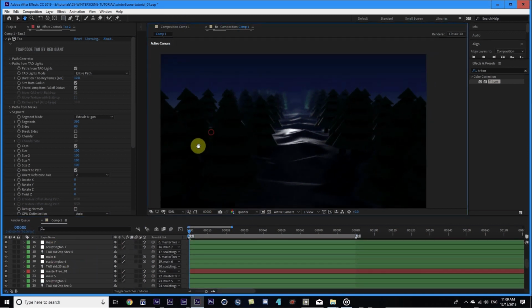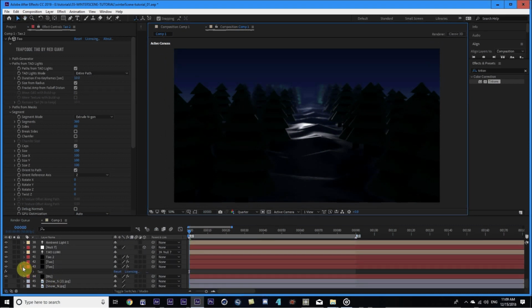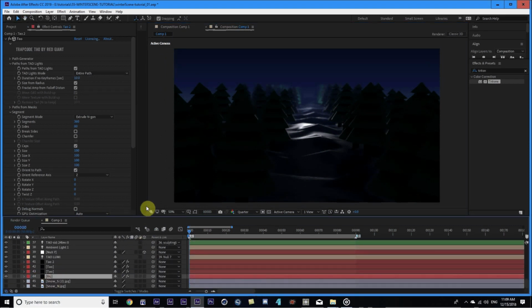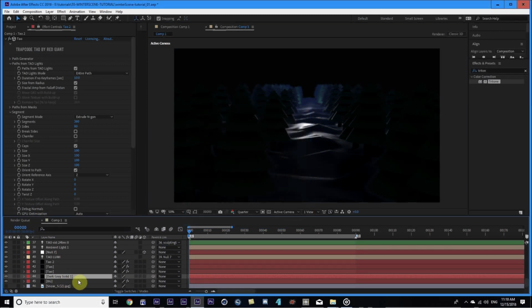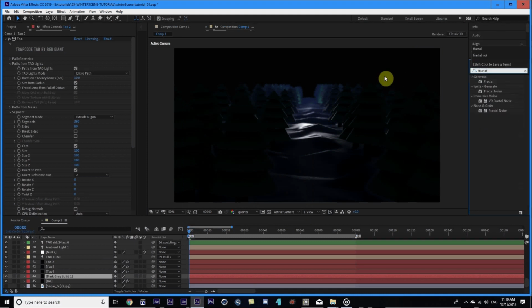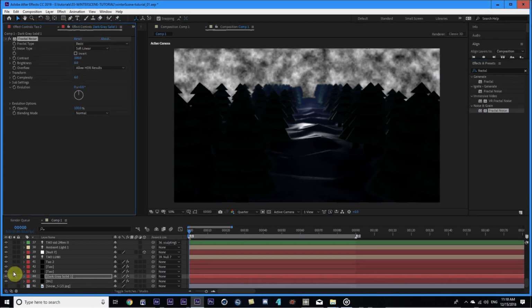Let's quickly make some shining stars there, and we're gonna really make it easy on this one. Usually we use particle systems to create the starry sky, but let me show you a quick way using fractals. That's gonna give us a little bit less control than if it was particles, of course, but it can really save time to do this. So I'm gonna simply create a new layer right there on top of our BG layer, and simply add a simple fractal effect here, and then let's solo this down.